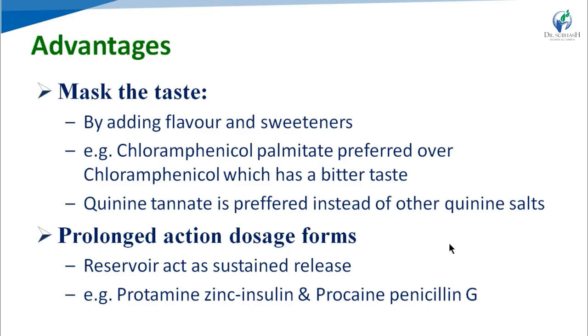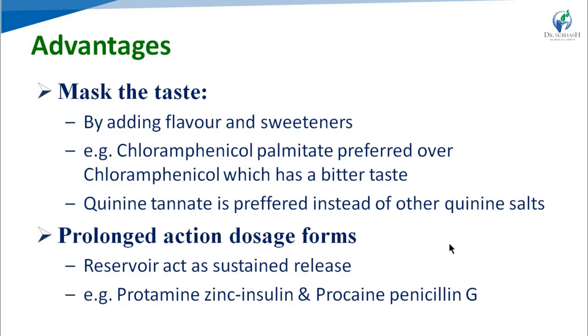Same way, another example: quinine tannate is preferred instead of other quinine salts. So here in case of quinine tannate, it is also possible to mask the taste. So one of the advantages of the suspension is that we can mask the taste by converting the product into a suspension.